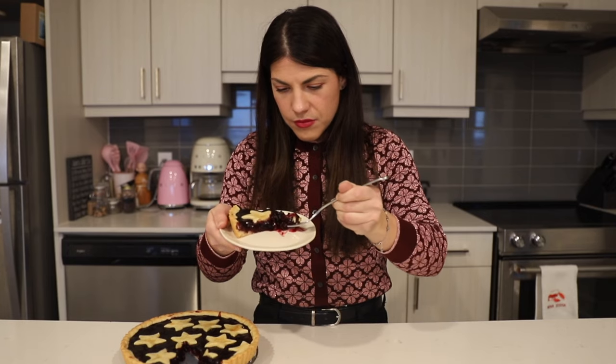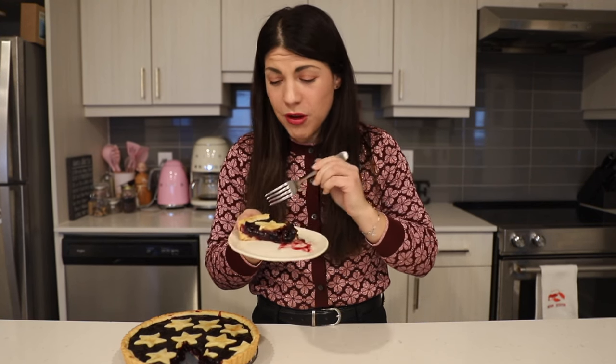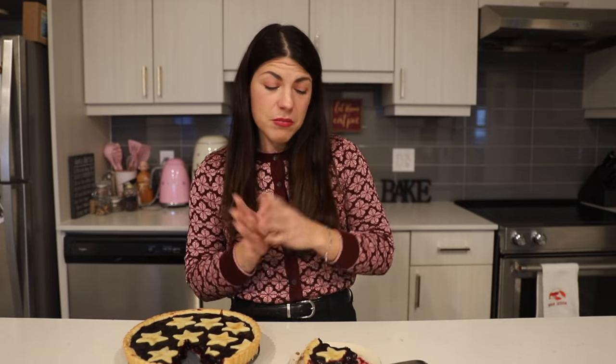There's so much filling here! You need to make it and then tell me what you think, because oh, that filling is really, really good. You get that hint of cinnamon we added into the blueberry filling when we were cooking it, and it's just such a good recipe. It's great for breakfast if you want to go the Italian route, but also as a dessert — just have a slice with some ice cream like you would with a pie, and it would be even more decadent and delicious.